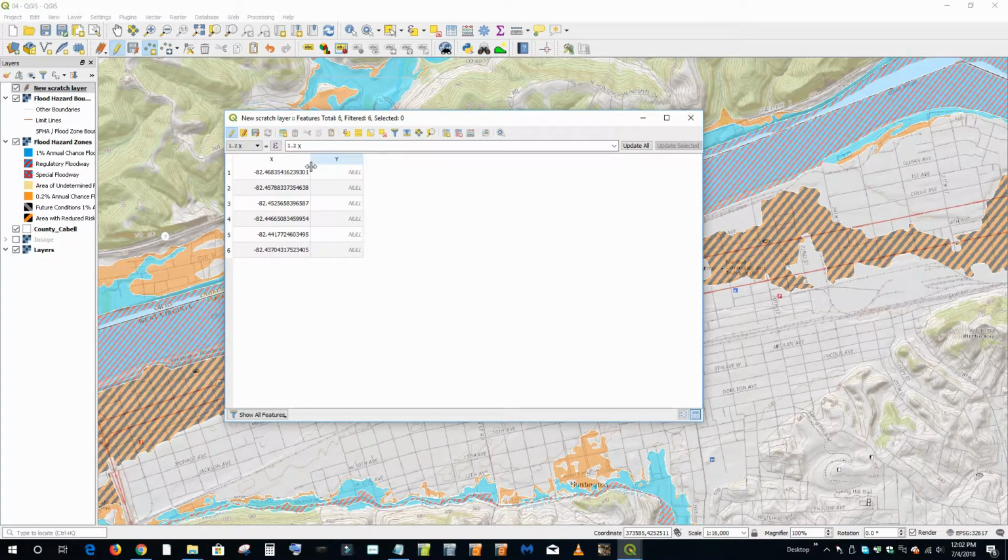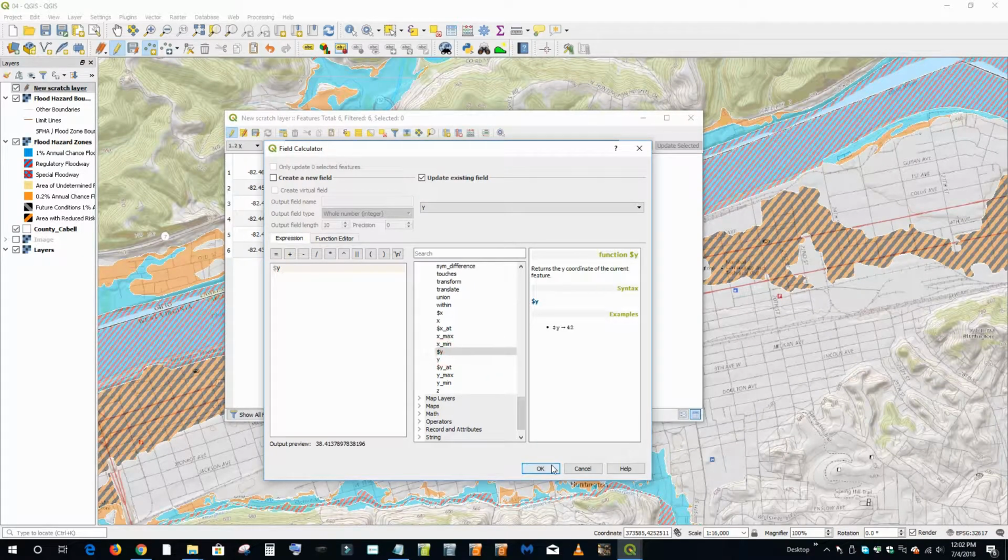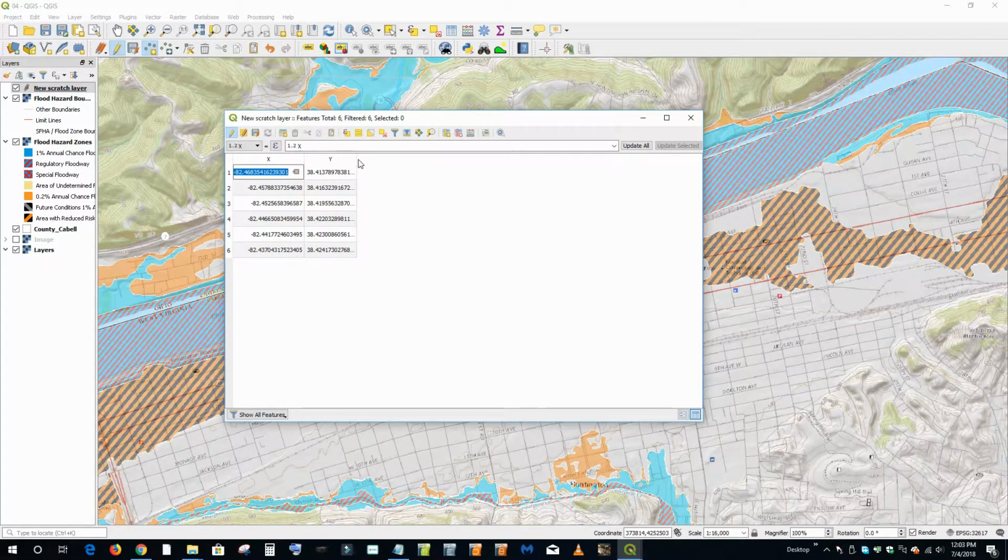Man, it fills all those in immediately. So I'm going to do it again, except this time for the Y value. Geometry, scroll down to the Y, pop those babies in there. Now that's pretty cool. So that's what we're going to send to FEMA's web portal. We're going to send those coordinates to it, so it'll pop those things up in our locations that we want. We can print formats for every one of them.